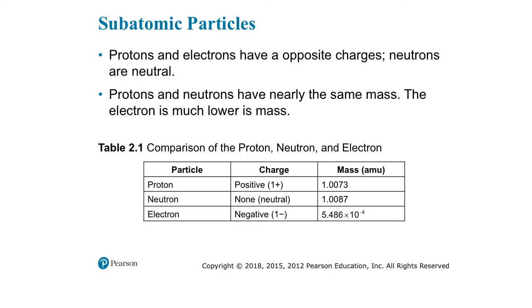Okay, so here's a bit of a summary on our subatomic particles. Our protons have a mass of about 1 AMU, atomic mass units. We'll talk a little bit later about what the atomic mass unit is. The neutron has almost the same mass, a little bit different, but about 1 AMU as well. The electron mass is very, very small. So you see that a majority of the mass is coming from the proton and the neutron within the atom. If we go back to carbon, the most abundant nucleus of carbon turns out to be carbon-12. We'll have a slide in a moment that shows that this is our mass number. Now the mass number is the sum of the protons and the neutrons.